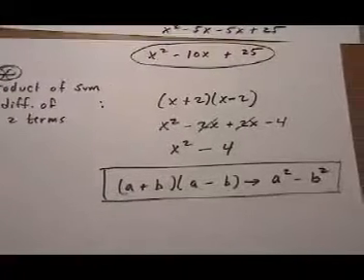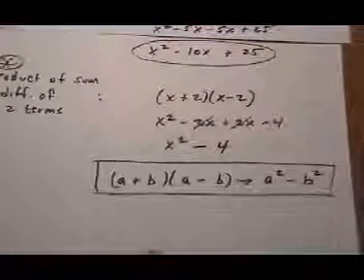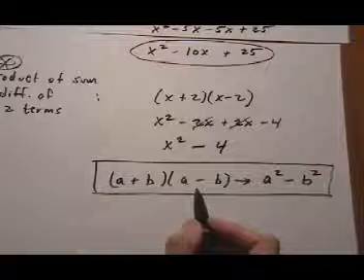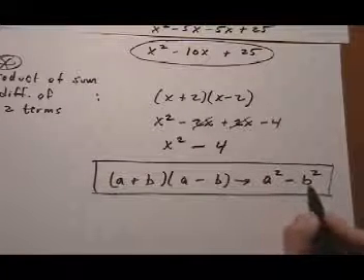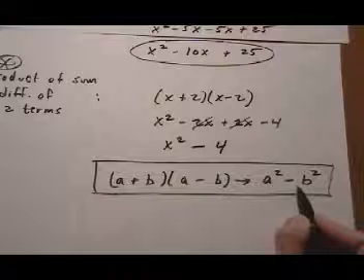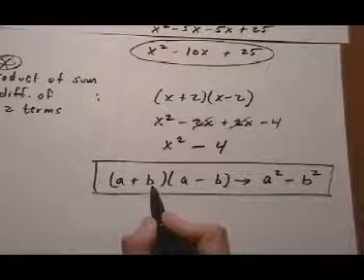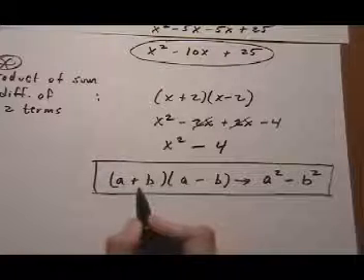And there's a couple of reasons why it's worth memorizing. One is that in the next course you're going to be going in the other direction. You're going to be starting with something that looks like this, a squared minus b squared, and you'll need to know that this is a formula that works for it when you're putting parentheses back in.